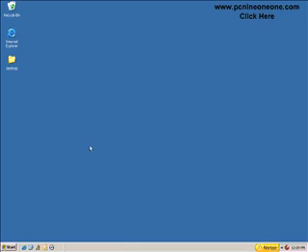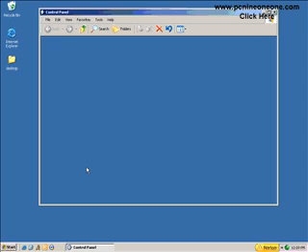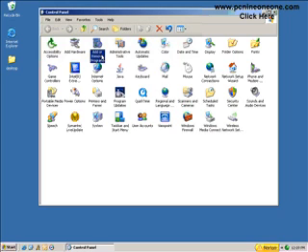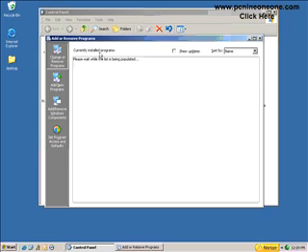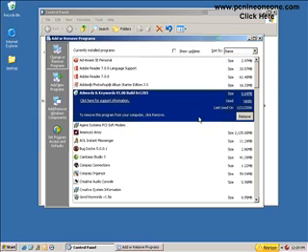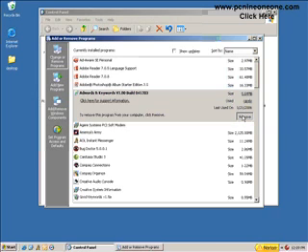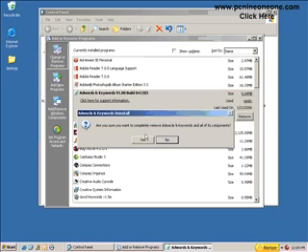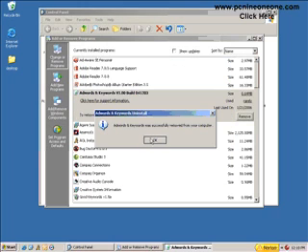The next thing we're going to look at are add and remove programs. Your hard drive can become cluttered with programs you no longer use, and there's an easy way to get rid of these programs. Simply go to the Start button, select Control Panel again, select Add and Remove Programs, and here are a list of all of the installed programs on the computer. Let's see here. Here's one I don't currently use. I'm going to go ahead and remove this. So you highlight the entry and select Remove. Are you sure you want to completely remove? Yes. And that's successfully removed.